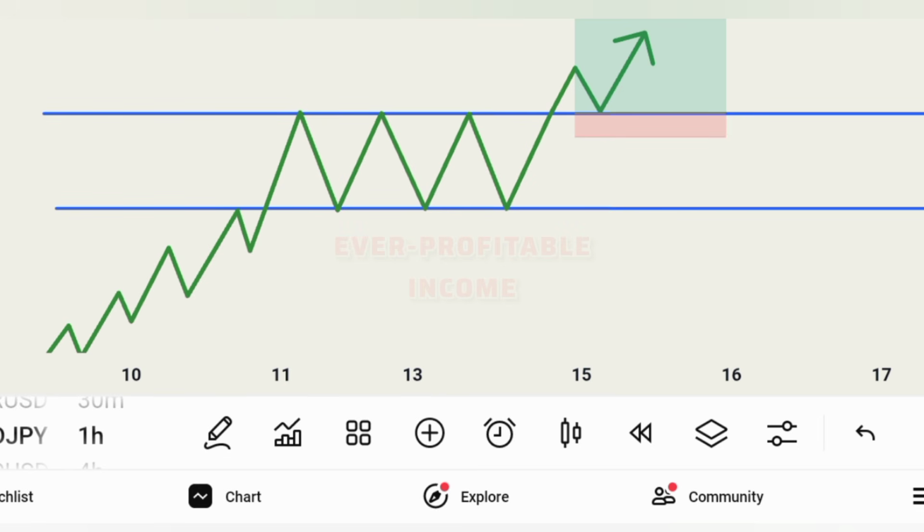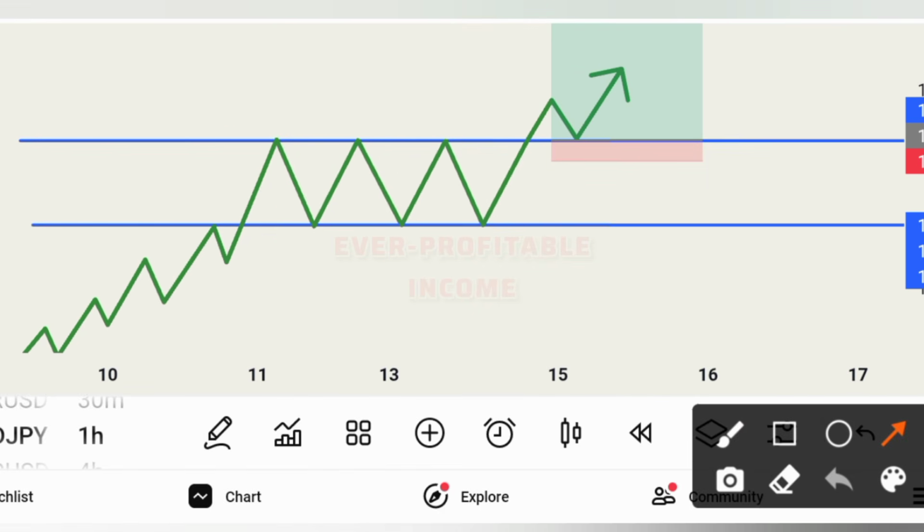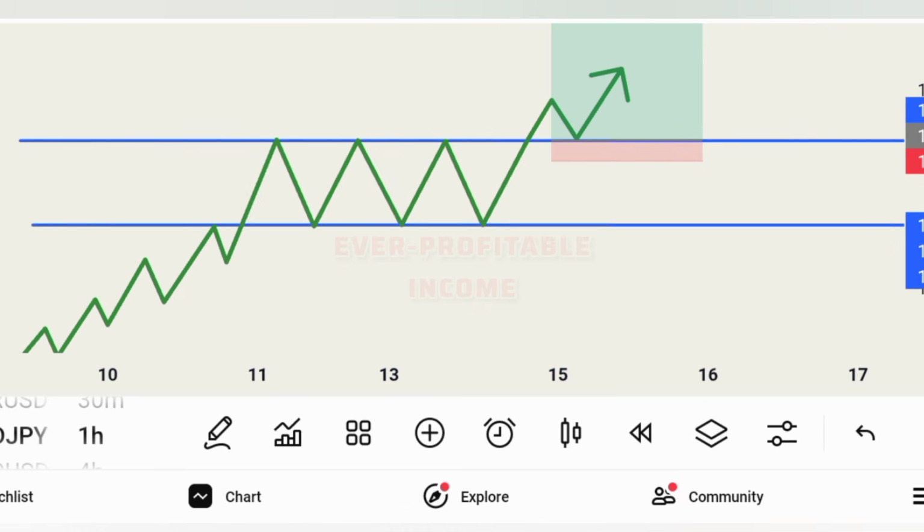One of those reversal candlesticks you could identify here is a doji, a hammer, or a bullish engulfing candlestick at this very retest level. This gives you the confidence that the price is indeed going to reverse and start trending up. Then you put in your long position, ride the trend and make profit. So this is the second type of entry, the retest entry. Ensure you look out for reversal candlestick patterns at these points.